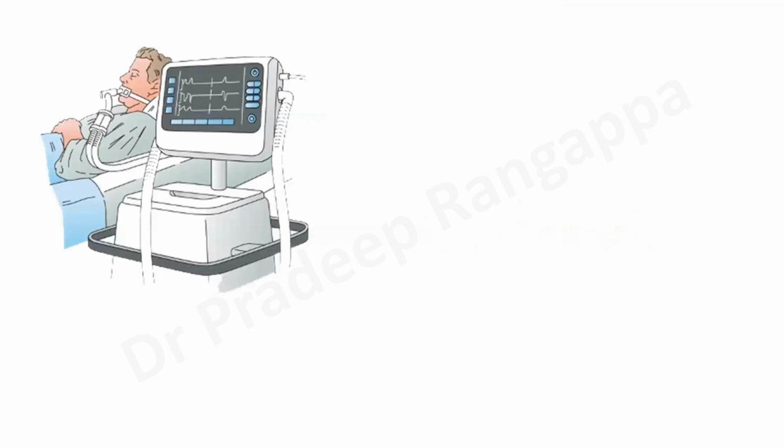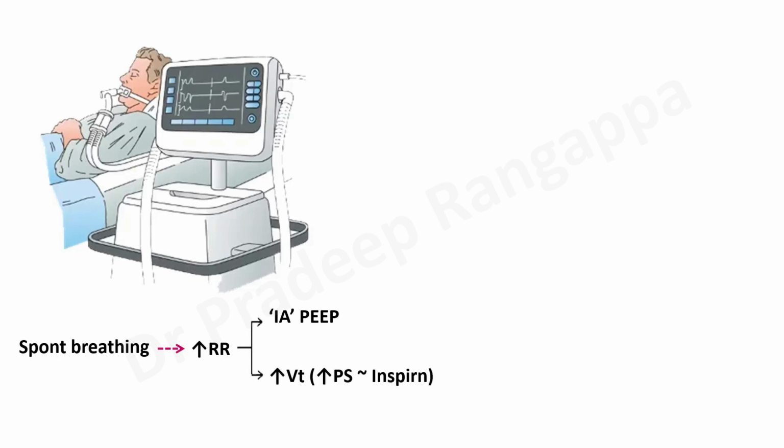So in patients who are on a mechanical ventilator, when they are made to breathe spontaneously, and where there is an increase in the respiratory rate, where there is tachypnea. So if we are making ARDS patients breathe spontaneously and they are tachypneic, most often it is due to inadequate PEEP, and it may be due to an increase in the tidal volume due to an increase in the pressure support during inspiration. So these are the two things which cause more harm. And in ARDS patients who are tachypneic, because of inadequate PEEP and increased tidal volume delivery to the normal lungs due to increased pressure support, it causes damage in the areas of the lungs which are well aerated, and we have understood this sort of situation as ventilator-induced lung injury.